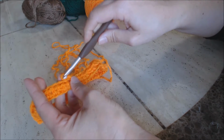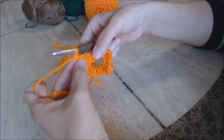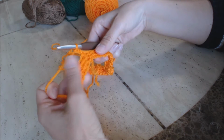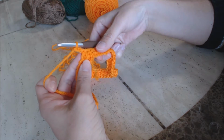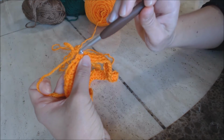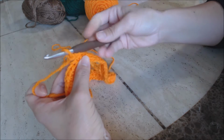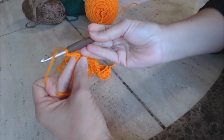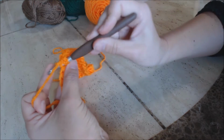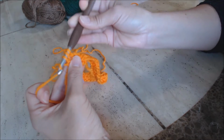Now we're going to go ahead and you already have a chain 1, so go ahead and chain 1 more. So you have chain 2, that's going to be your first half double crochet. So now you can see how you have a sloped up stitch right here. You're not going to go into that stitch, you're going to go into the next stitch. So that will be your first half double crochet on the second row. So go ahead and yarn over and then go into that first stitch, yarn over. You have 3 loops on the hook. Go ahead and yarn over and pull through all 3.